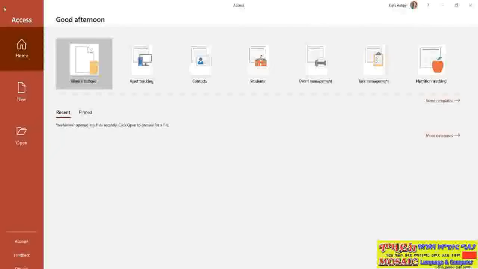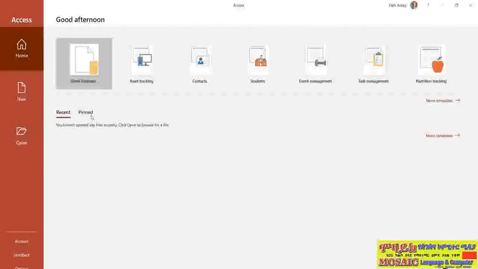We then have a menu bar on the left hand side. You can see currently Home is selected. On this home page I have a number of different templates that I can select, and the ones that you can see here aren't by any means all of them. If I want to see the whole lot of templates on offer, I can click that More Templates link on the right hand side. I'm going to come back to that in a moment. I just want you to cast your eyes underneath that.